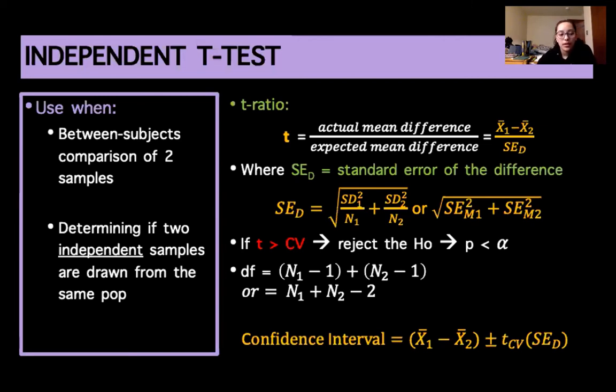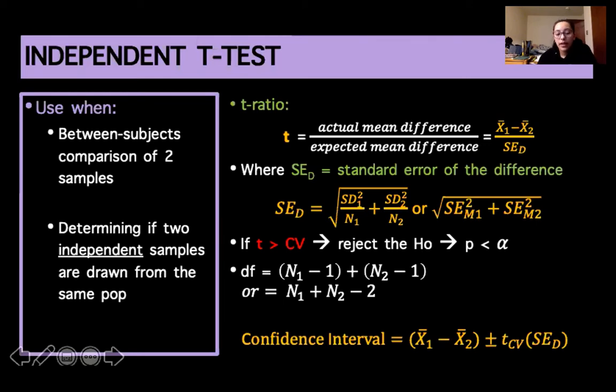Again, if you want to think about it as total n, or the total sample size of everyone who's been included, then you can think of it as total n, but it's really the sum of both samples minus 2. We derive that from basically taking 1 degree of freedom for each sample. So that's where the minus 2 comes from.